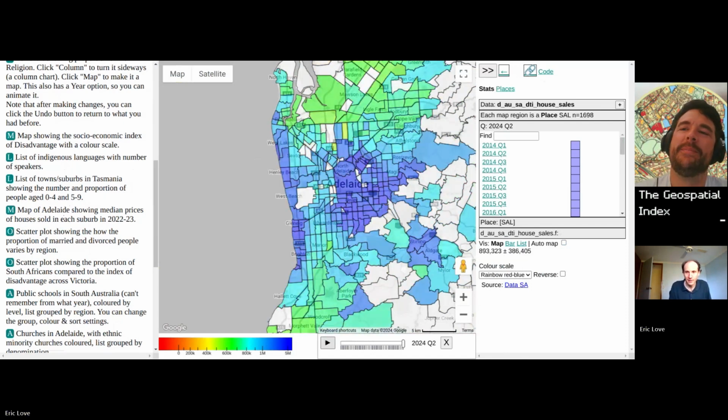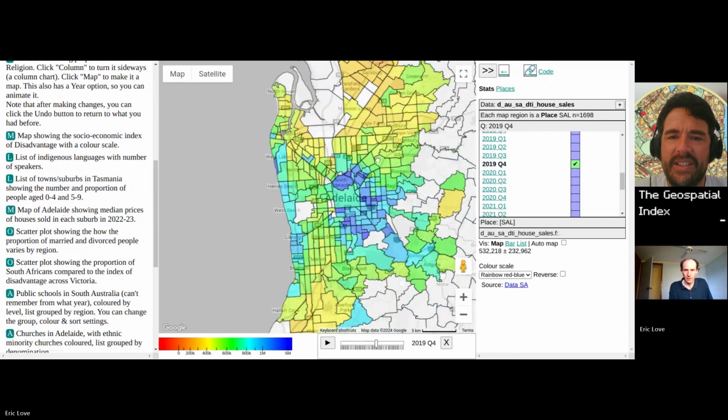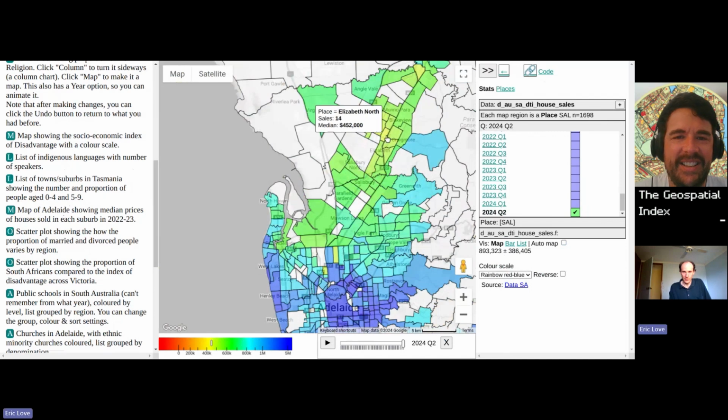Okay, so 2014, there's been a bit of inflation since then. Is it nominal numbers or inflation adjusted? No, it's just the quarterly numbers. In fact, the biggest changes have been since the start of COVID. So back in 2019, when I was living up here where the houses are the cheapest, some of these suburbs were around the 200,000 mark. And if you go to, especially the most recent quarter, those prices have more than doubled.